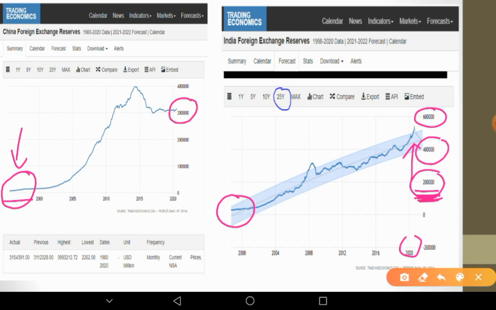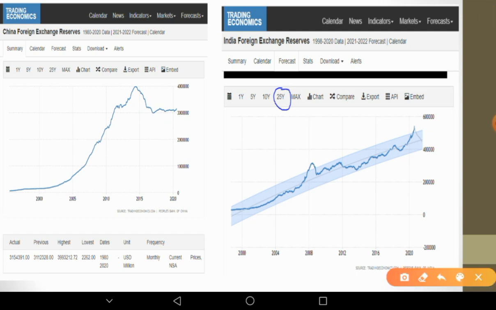Here there are 6 zeros. Okay, so this is $3 trillion and this is $600 billion, because $1 billion is equal to $1,000 million, and $1,000 billion is equal to $1 trillion. So China has come back from $4 trillion to $3 trillion here. They had touched $4 trillion. So that's a very huge amount. And our economy is $2.9 trillion, which is bound to contract by 5% this year, according to RBI and Nirmala Sitharaman. So you can see a drastic change.